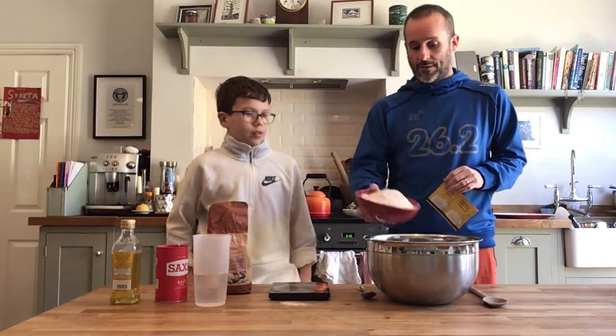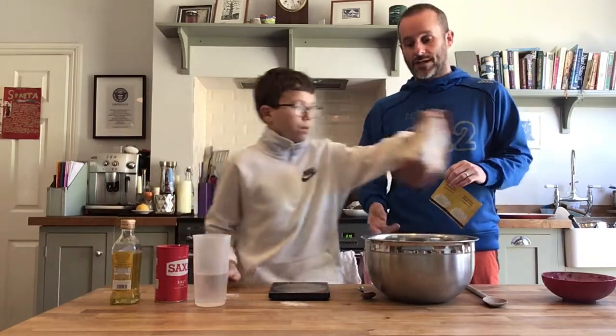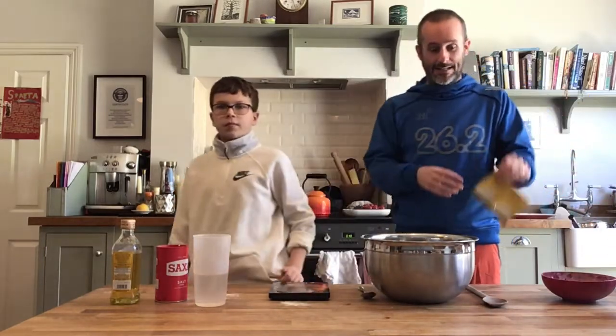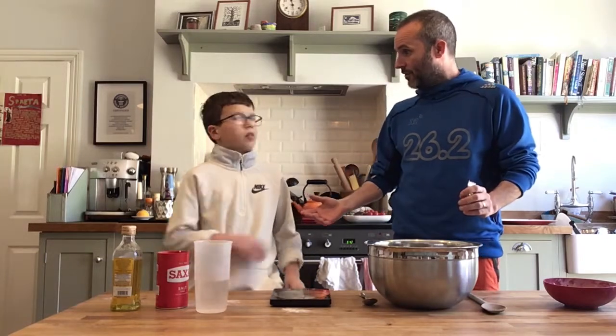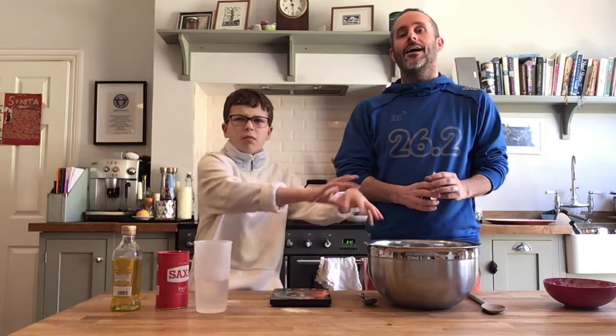So we're going to pop it into our big bowl. We need quite a big bowl. It doesn't have to be as big as this, but we need quite a big bowl because it gets a little bit messy. So we've weighed out 500 grams of flour and poured it in here. Forgot to mention though, what did we do before? We washed our hands. We're washing our hands a lot at the minute, so then we won't be able to get our germs in our bread.